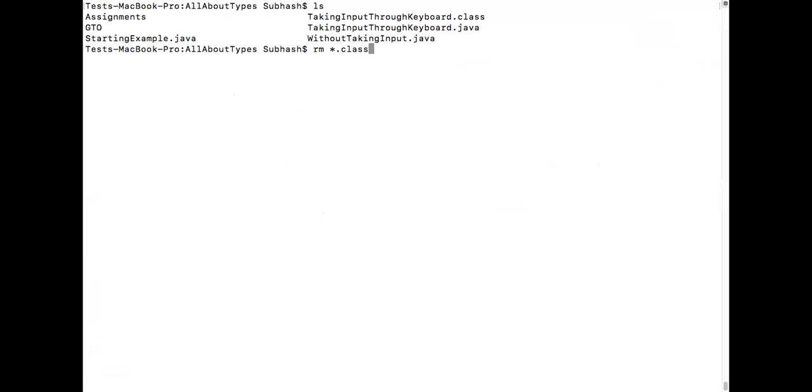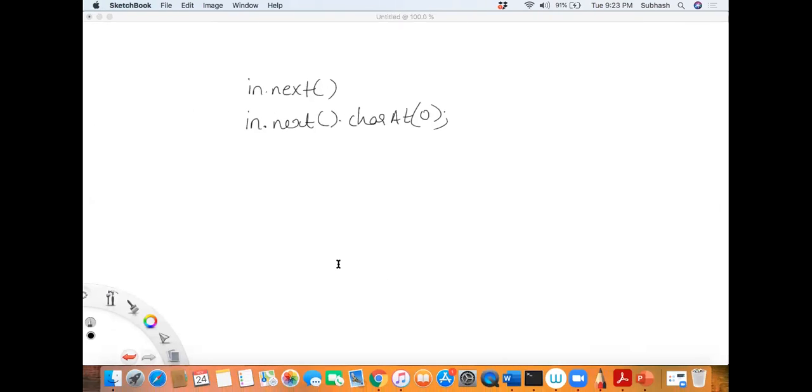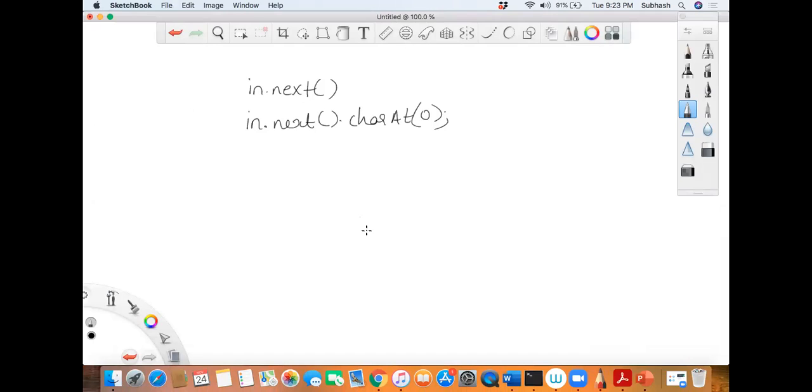I'm not sure if I have written that example. Let me see. I think I have not given that example over here. This program is what I want you to type by yourself and check how to do this. Now I have an assignment for you. For today, the assignment is that you have to type it after the class and tell me the difference. Is that okay, guys? Just say okay in the chat box. Purposefully I have not typed this over here. I don't want to show it to you. I want you to type it.